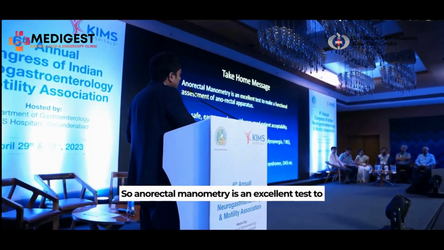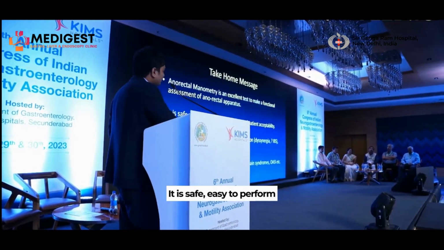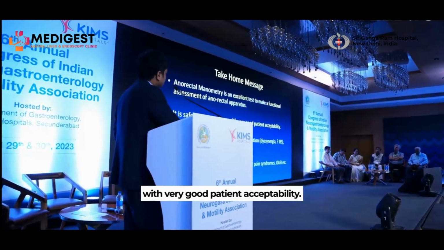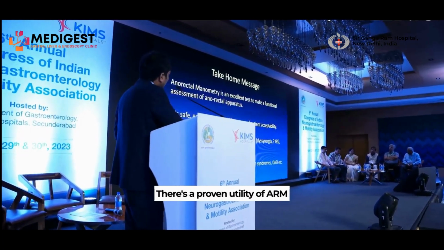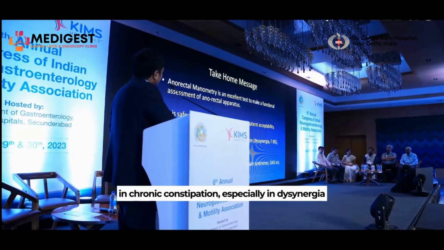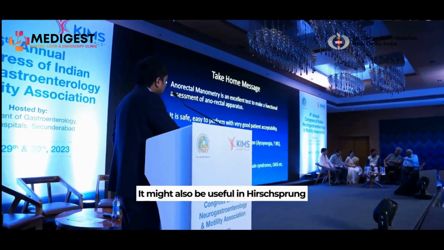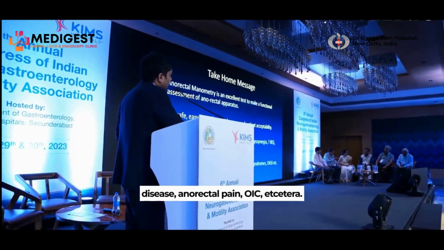So anorectal manometry is an excellent test to make a functional assessment of the anorectal apparatus. It is safe, easy to perform with very good patient acceptability. There is a proven utility of ARM in chronic constipation, especially in dyssynergia, fecal incontinence and biofeedback. It might also be useful in Hirschsprung disease, anorectal pain, OSC, etc.